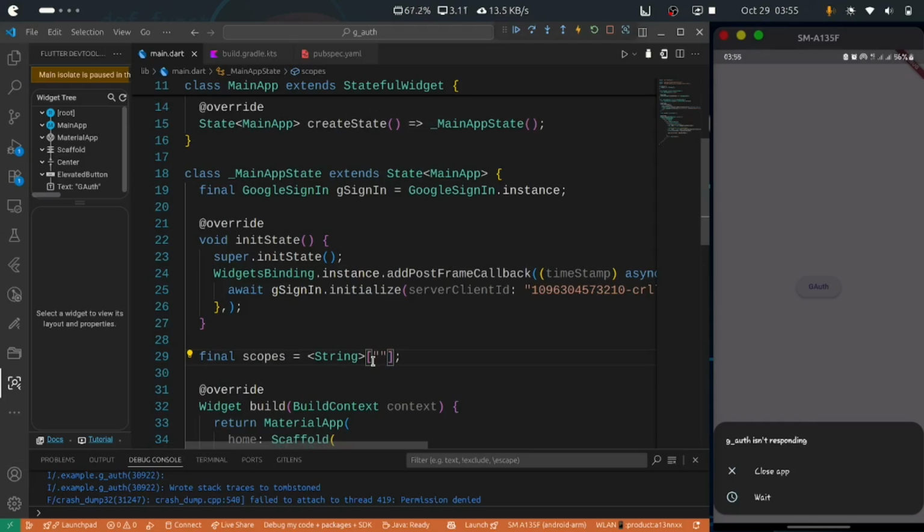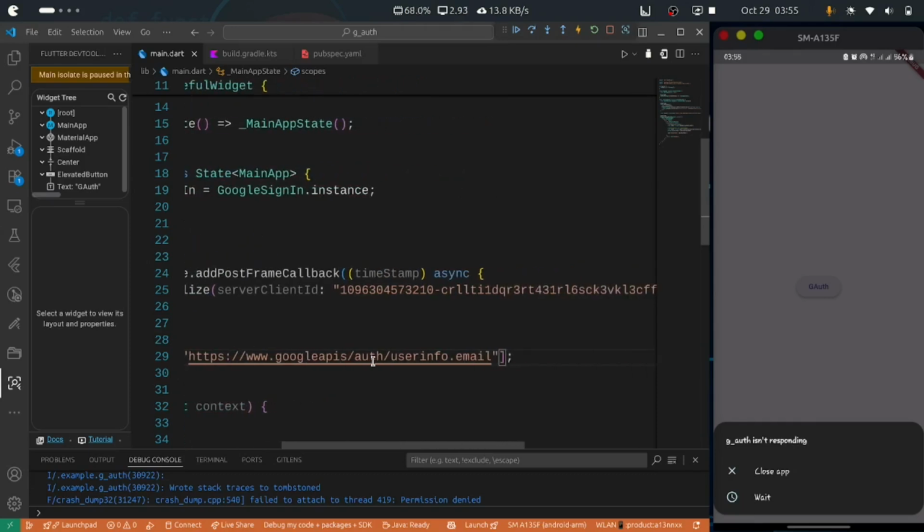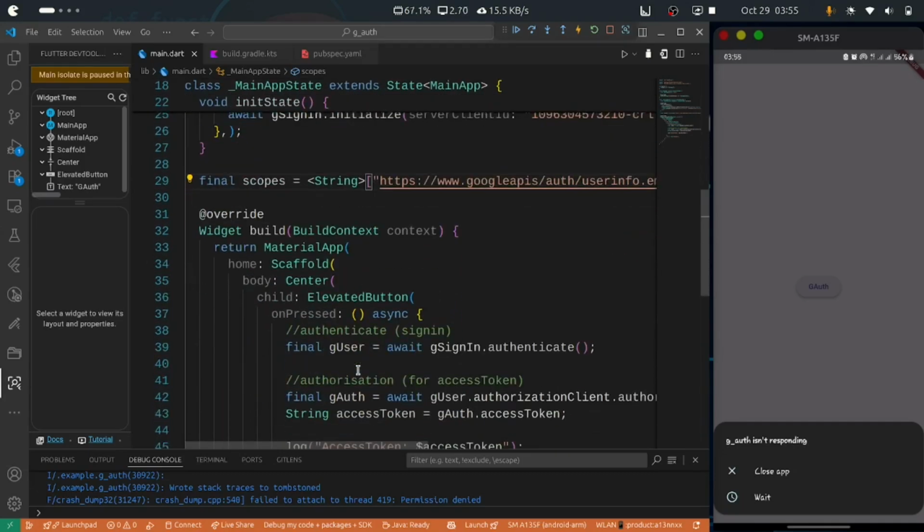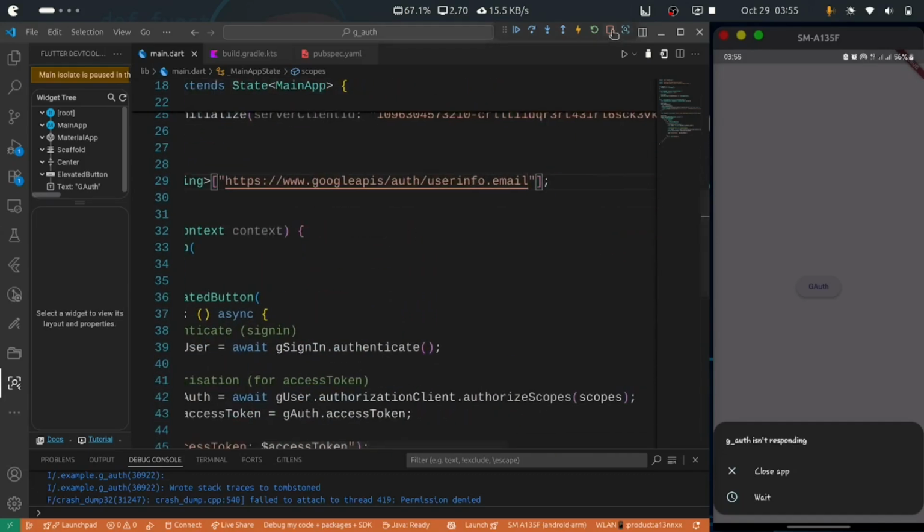So we first get https://www.googleapis. Then we can paste this one in addition. Okay, so this is it. Now you do a hot restart to check how it goes.